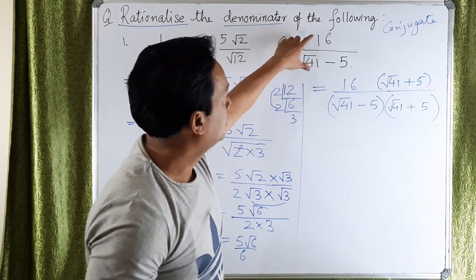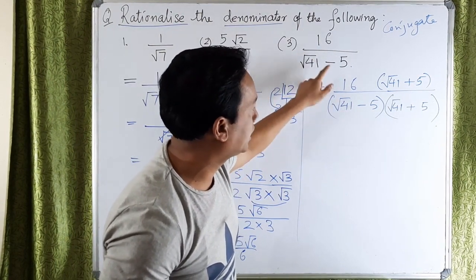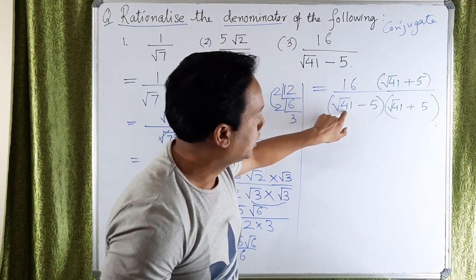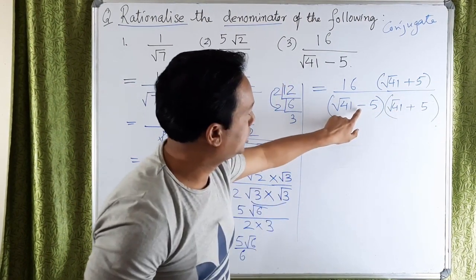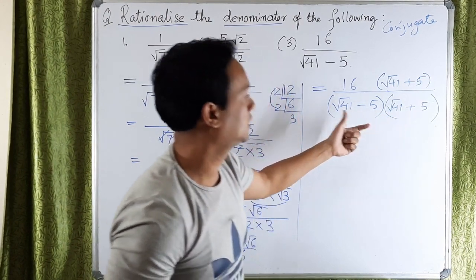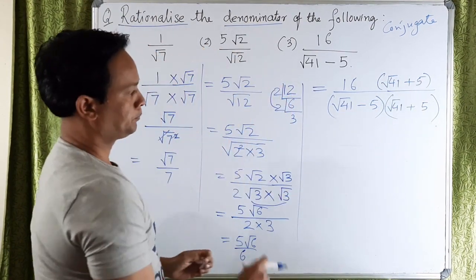Okay, let's start again. This one I've copied as it is. Look at the denominator. Don't look at the numerator. Start from the denominator. If you have two terms, write the same numbers, but just change the sign. If it's plus here, multiply with minus. And whatever you write here, the same thing should be written there.